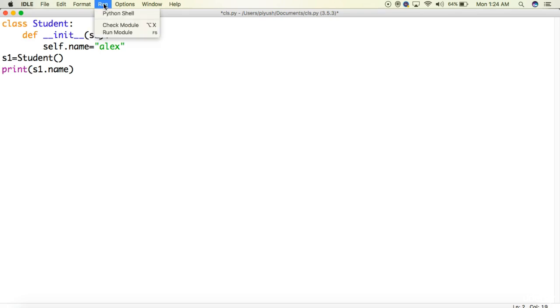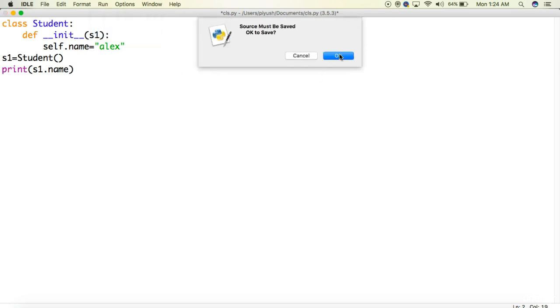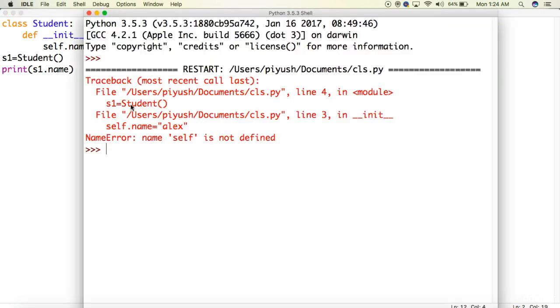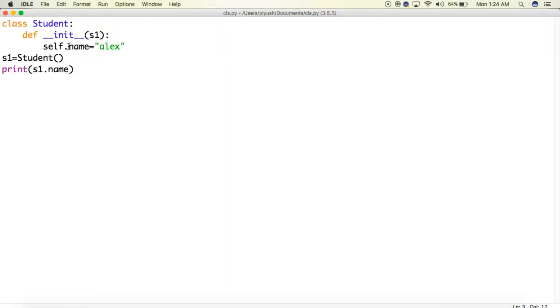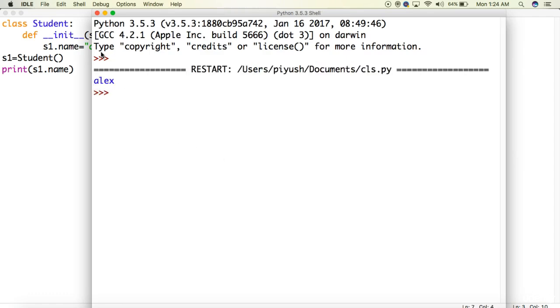When we run this module we get the result: self is not defined. Sorry, here we have to write s1. Now we get the result, which is Alex.